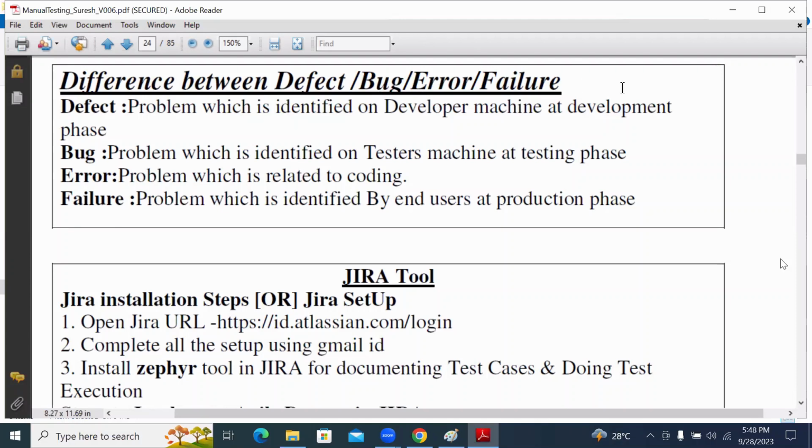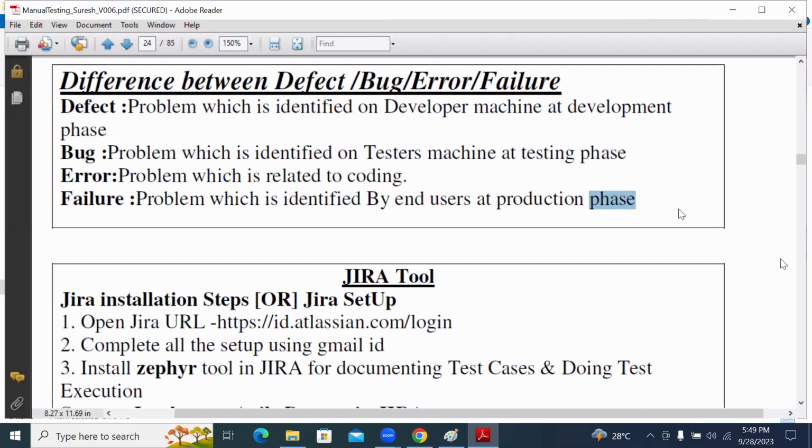Write the new heading, mention the difference between defect, bug, error and failure, and make a note of all these things. Just make a note of up to this highlighted one. All the online students also, please make a note of up to this highlighted one.